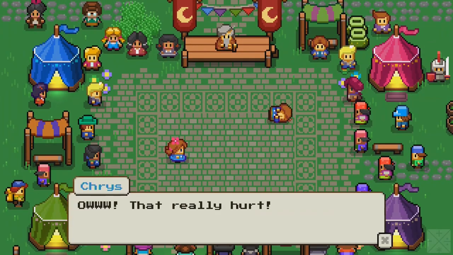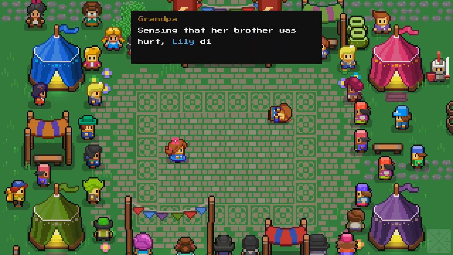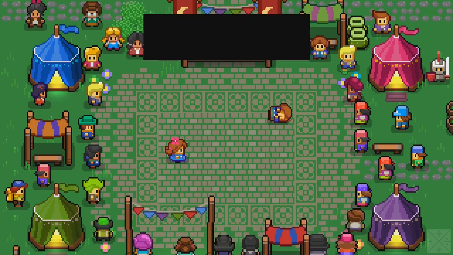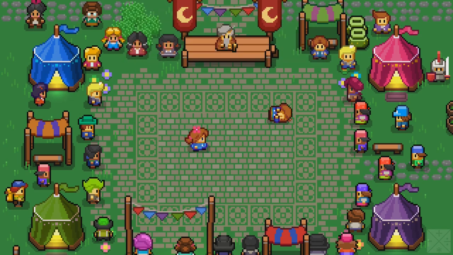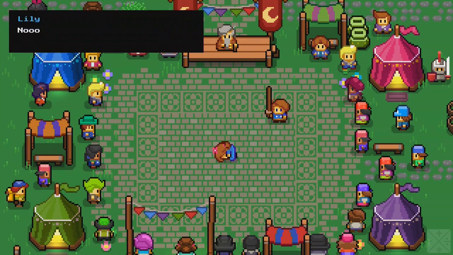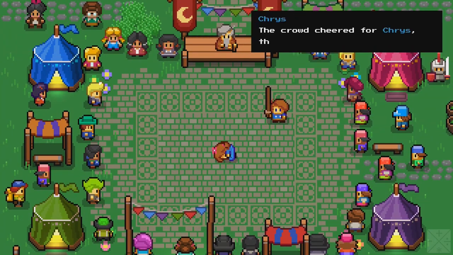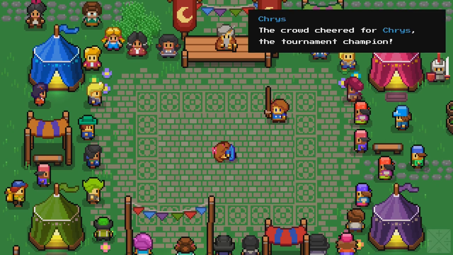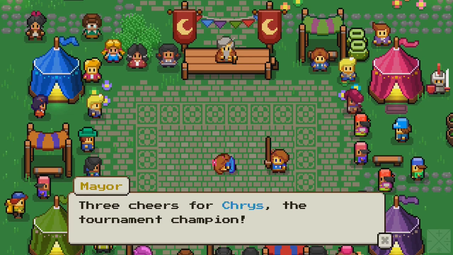Ow! That really hurt. Please wait, sis. Oh no, are you hurt? Sensing that her brother was hurt, Lily did the honorable thing and stopped her attack. She did so because even though siblings may fight, deep down they care for each other. But then Chris unleashes sneak attack on his sister. No, you cheater, that's not fair, Grandpa. The crowd cheered for Chris, the tournament champion. Three cheers for Chris, the tournament champion.